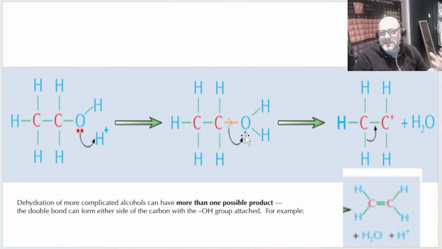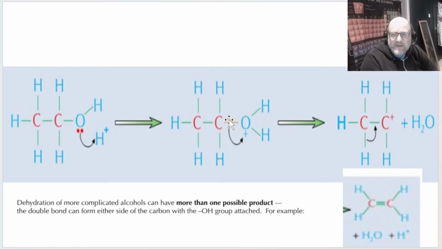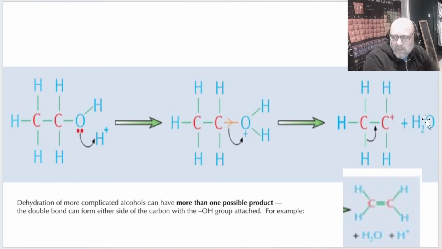And that is an unstable ion and won't hang around long. Now, this is a weird bit in A-level chemistry that you only really get here. You don't get this in many of the other reactions, but because oxygen is more electronegative than carbon, it pulls the pair of electrons towards it, and that is represented by this orange arrow. That is the pair of electrons in the bond getting pulled towards it. Once they get close enough, that pair of electrons leave the bond and go to stabilize the oxonium ion. They get rid of that plus, and our water breaks off.